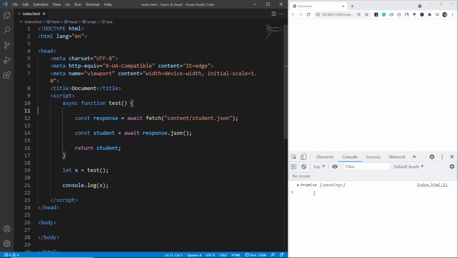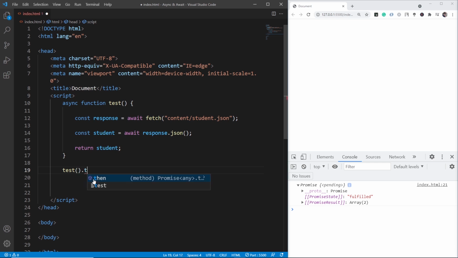If I save this file, you can see in my console, as a result, we get a promise. And we have 2 arrays in our promise, because in our JSON file, we have 2 results. And as you know, we can use then and catch function with promise method. So first I'm going to remove the console section, and also I'm going to remove this variable x.